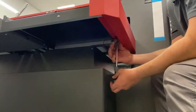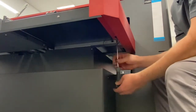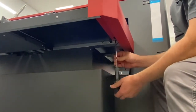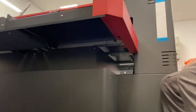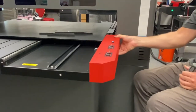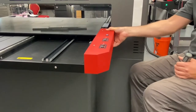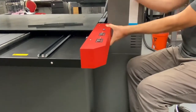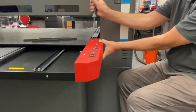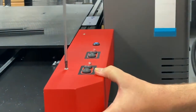All right, at the end of this long slotted hole here is where this bottom Phillips gets screwed. Don't tighten it down all the way. You want to come up top and check that this enclosure is not rubbing on the bed here. So before you tighten it all the way down, make sure it's not like that. You want a space in between here. So a little space, and then we'll go ahead and crank them down.